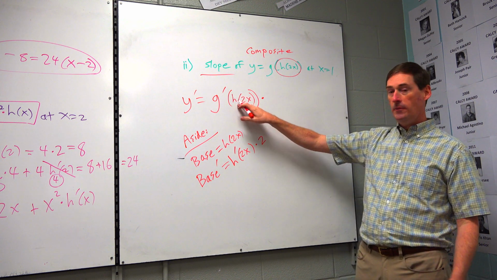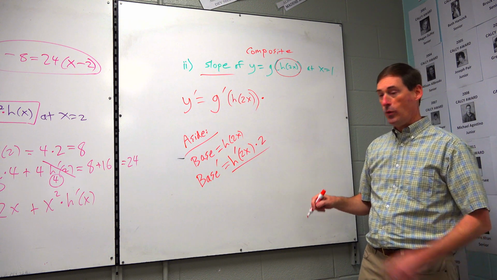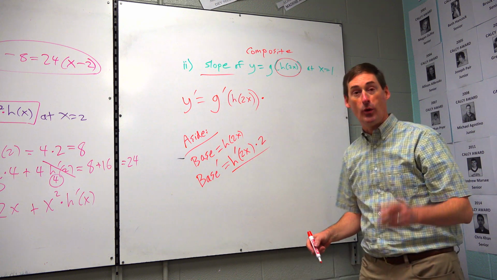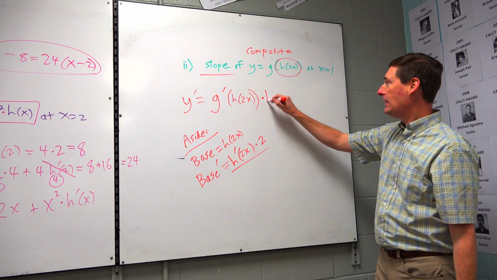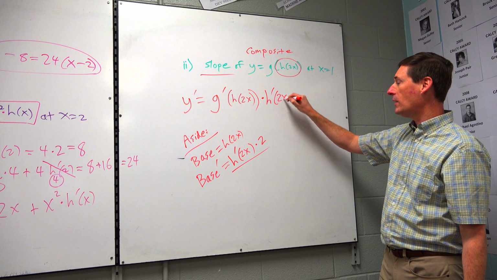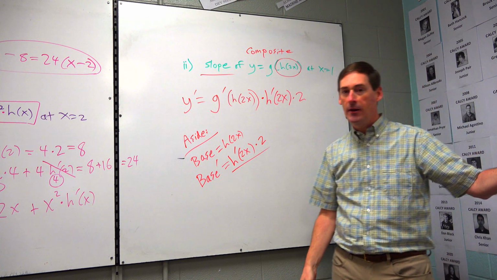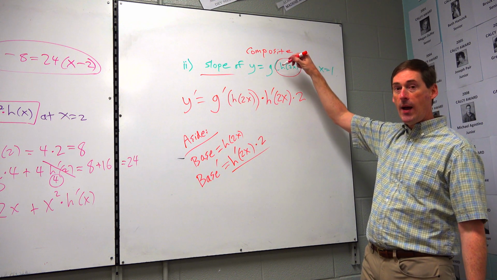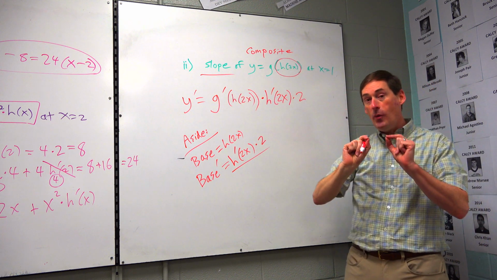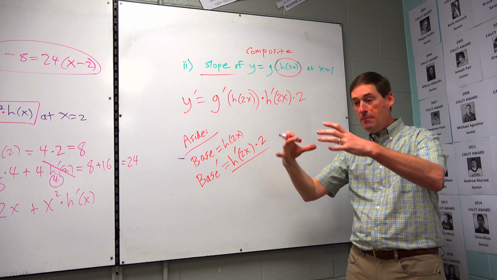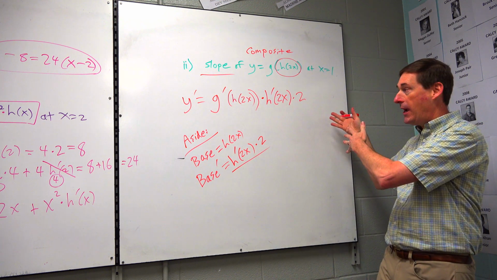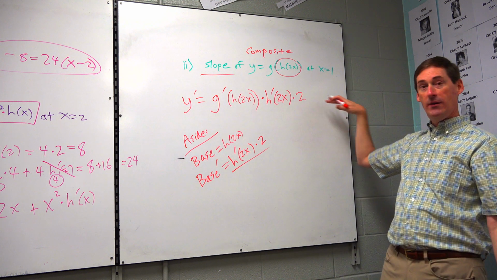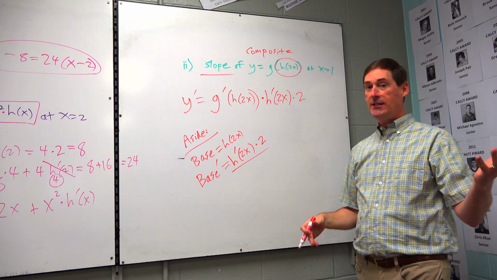So the chain rule is all this with an extra little chain at the end. It's one of those double chain problems that can be so tricky until you get really used to them, and then you'll never miss them again once you get used to them. Okay? So there was a base of h of 2x and then a little base of 2x. So if there's like a medium base and a small base, you're going to get a double chain. All right? There is your derivative right there. Okay, what's the last thing you have to do?